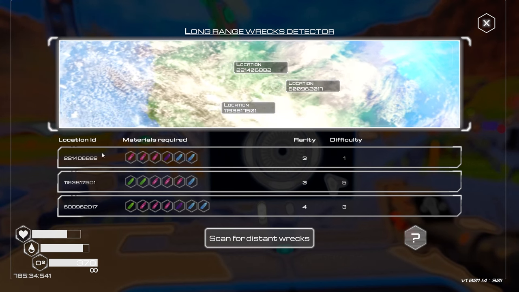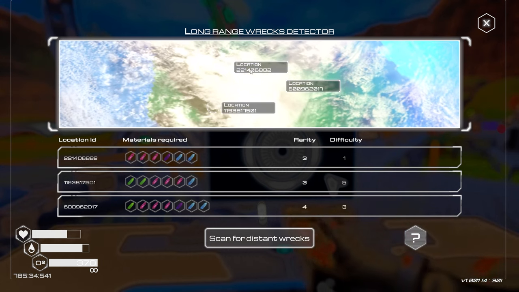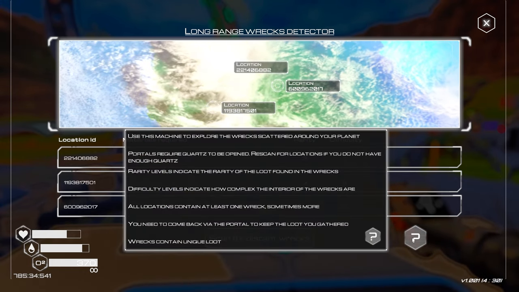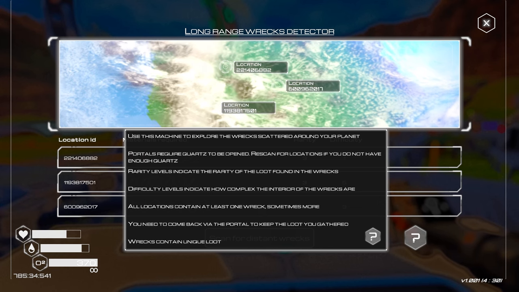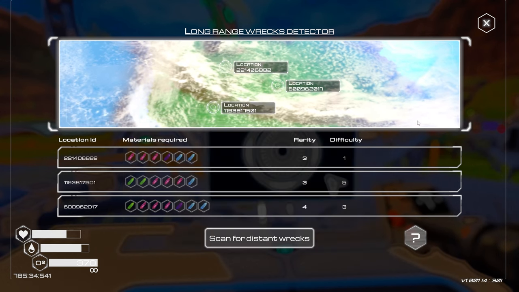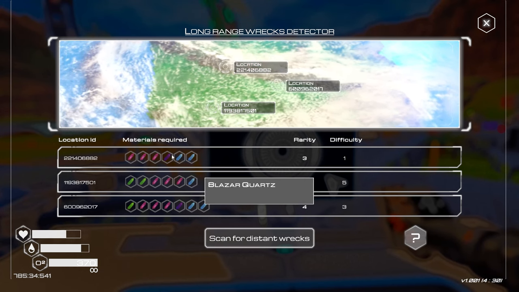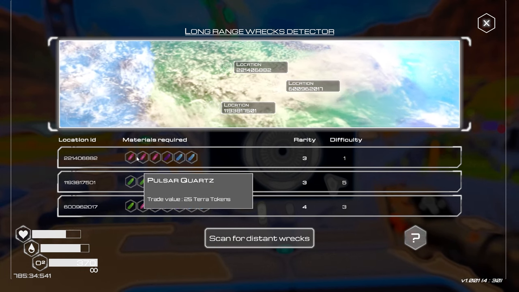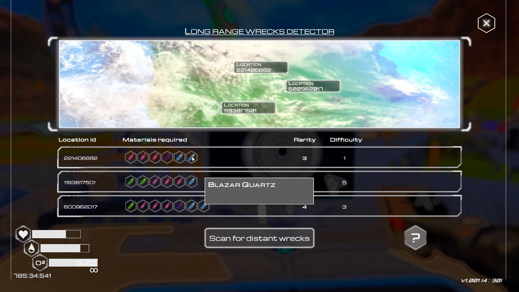All right, let's do... How do I actually select it? Okay, okay. Use the machine to explore the wrecks scattered around your planet. Portals require quartz to be opened. What? Rescan for locations if you do not have enough quartz. Oh my god, so I need all of... Oh god, I didn't pay attention to what the actual names of the columns were. So these are what I need to go there. But how the crap do I get them?